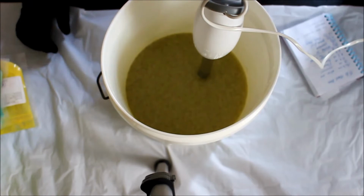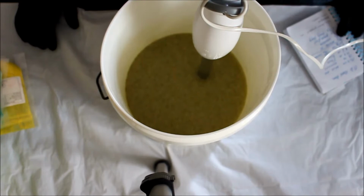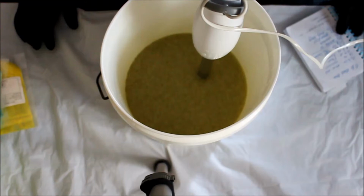This is Gail here. Today we're going to be making green Irish tweed by Nature's Garden.